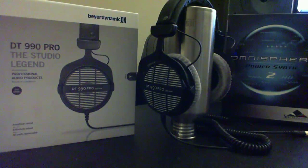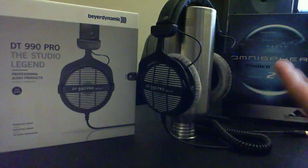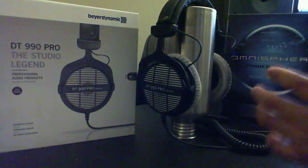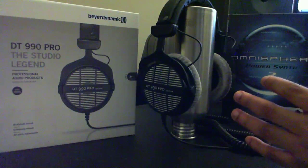And the highs, it goes up to 35 kilohertz. Now, in my opinion, the Samsung SR 850s got a really high end too, and it's really crispy and very loud, and that really fatigues your ears. But I got used to it, so it doesn't bother me as much. And these headphones also had the same kind of issue when I first got them, because it's a different sound and companies do different things. They sound really crisp, but you get used to it after like 2 weeks. So I have no problem with that now.